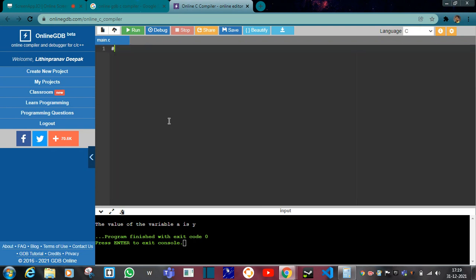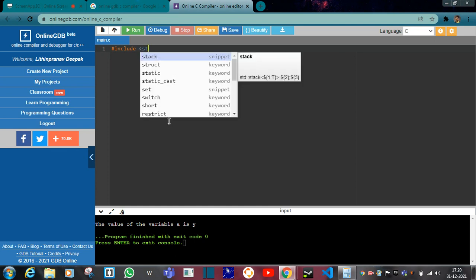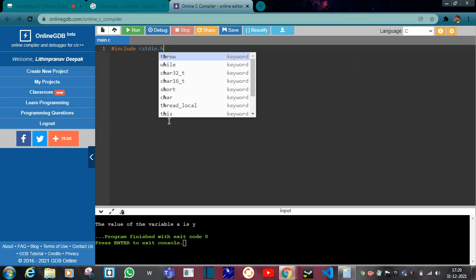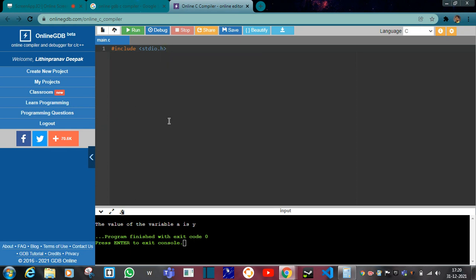Next, I'm going to give include stdio.h, then the main function with brackets and parentheses.